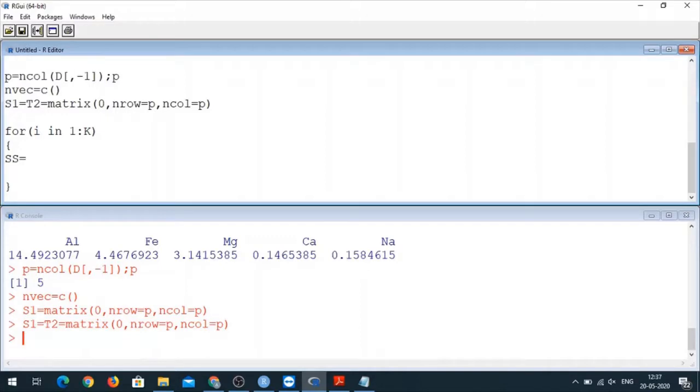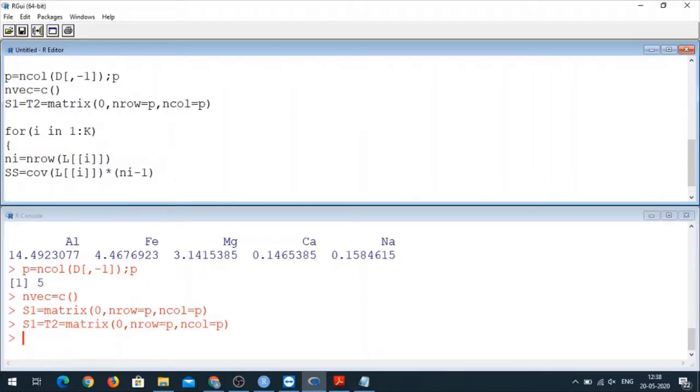So SS is going to be cov of L of I into ni minus 1, where ni is n row of L of I. ni is the number of observations in the ith site, so I have to multiply the corresponding covariance matrix by ni minus 1.